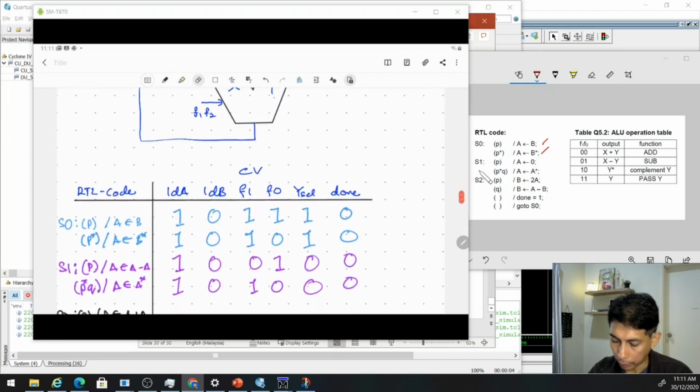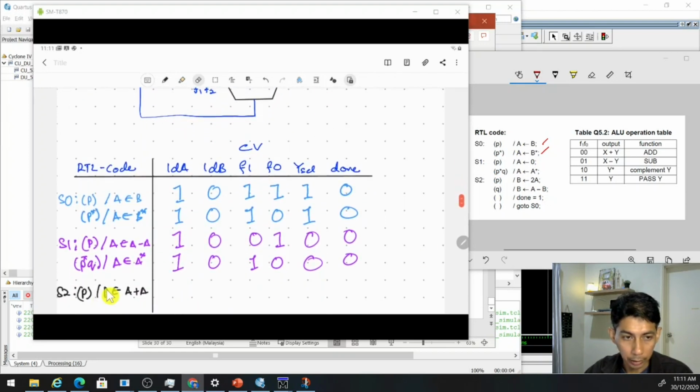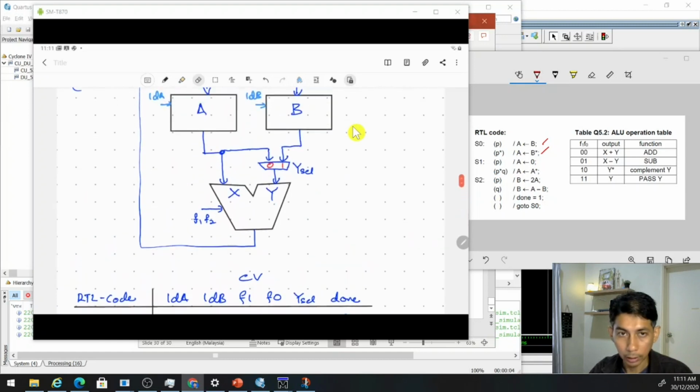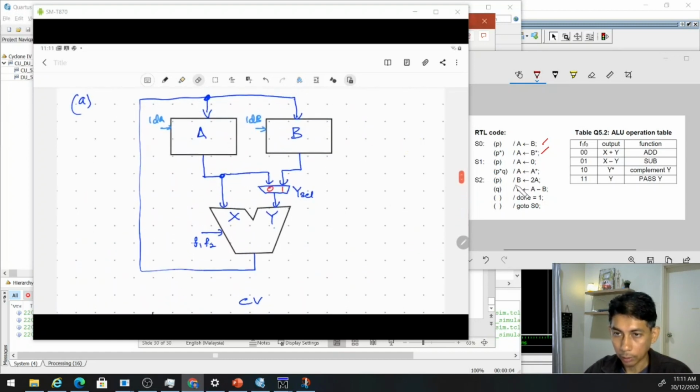And what we want is to store in B, to store in B means that LDB must be equal to 1 in this case. And we want to have A available here and A available here, and we select plus operation. So plus operation must be 0, 0. And we want to have A available here, so Y select should be equal to 0.